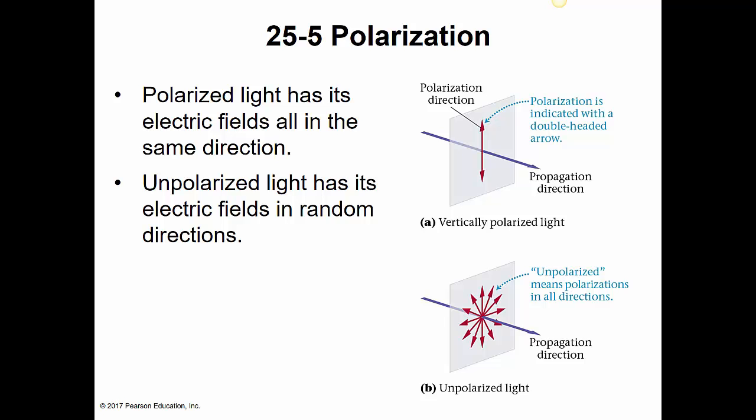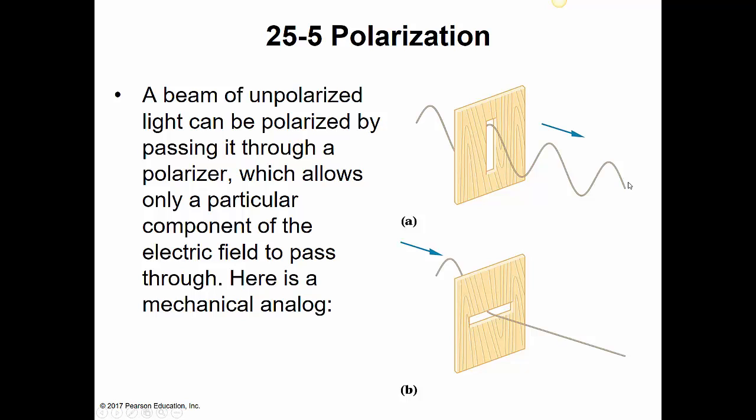So if you try to send just general white light that's vibrating in all directions, only light that's vibrating in the vertical direction will get through. Polarizers allow light to pass through in one direction. So if you pass it through one filter that allows up and down vibrating light through, and then you put another filter in front of that that's oriented sideways, it'll completely block out the light.